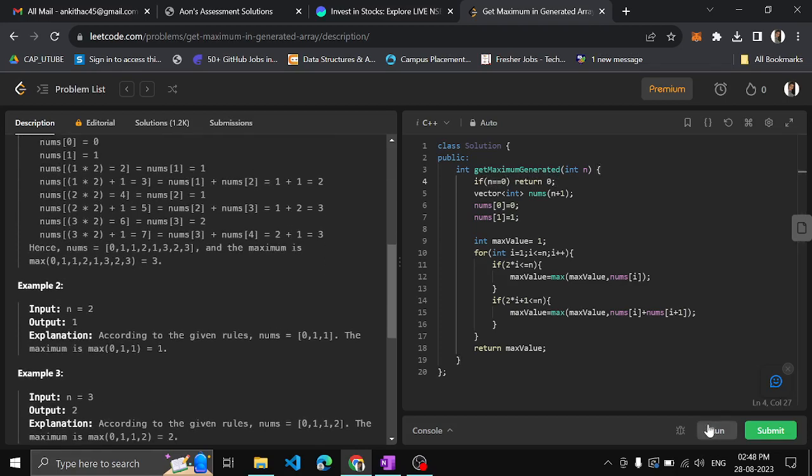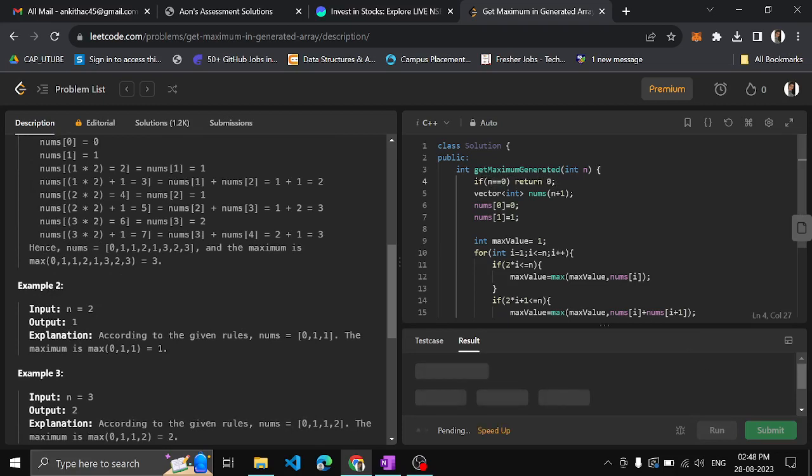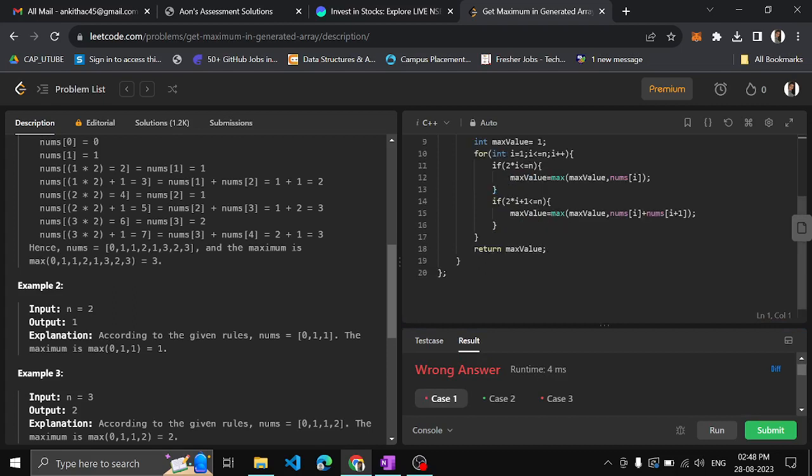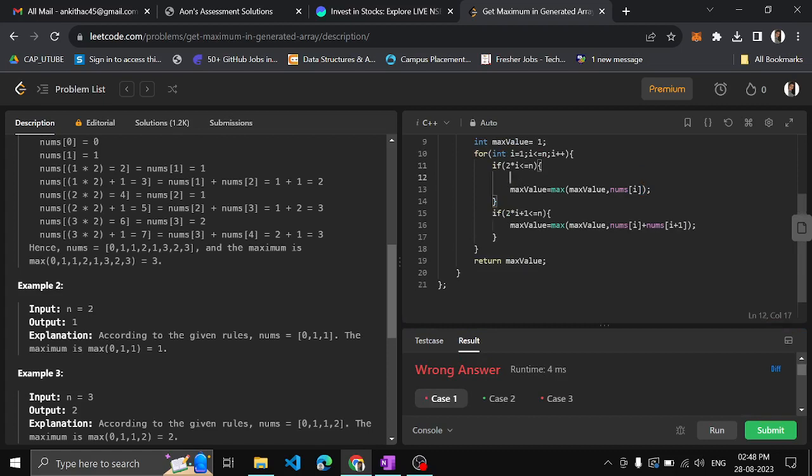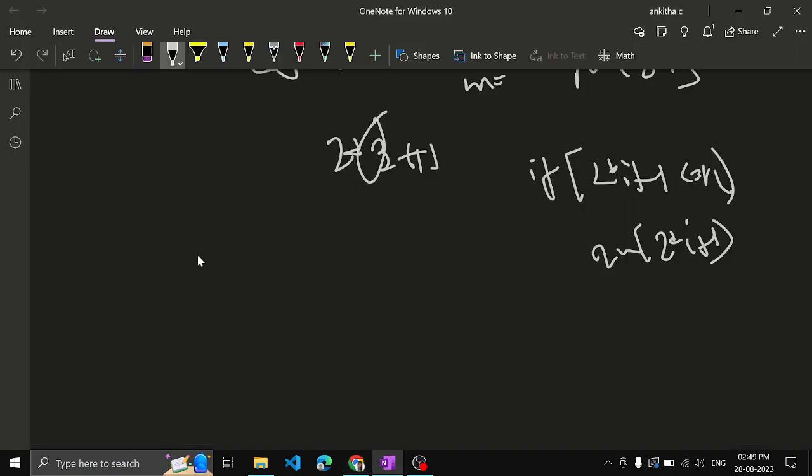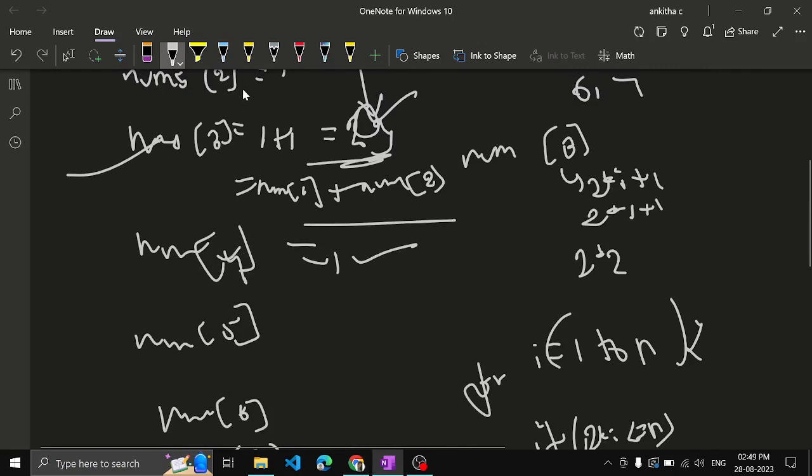Okay, so we'll run this. Before assigning this, we have to calculate nums of 2 star I. So let's do nums of 2 star I equal to nums of I. Now assign this nums of 2 star I only, because for the next iteration we might need the value of 2 star I. So that is fine, because you could see here for 4 we require nums of 2 star I will be this.